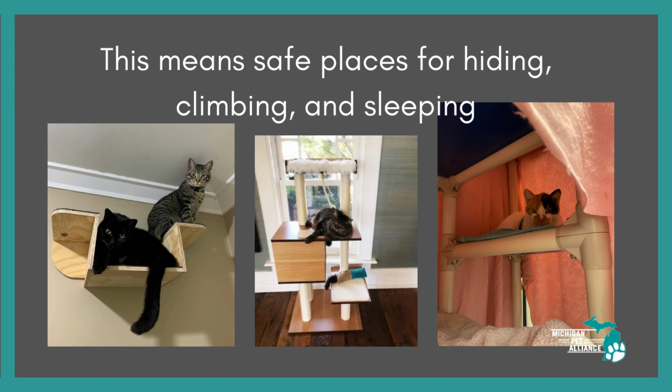We can offer them cat trees. We just want to make sure that those guys are stable enough, sturdy enough for your cat to jump up on. Make sure that their body weight is supported by the cat tree, and that those cat trees hopefully have some hiding spaces in them. We want to make sure that they have plenty of good places to sleep throughout the house, places to hide throughout the house. If that means that they have a closet that's their favorite place to sleep, then we need to make that closet as comfortable for them as possible.